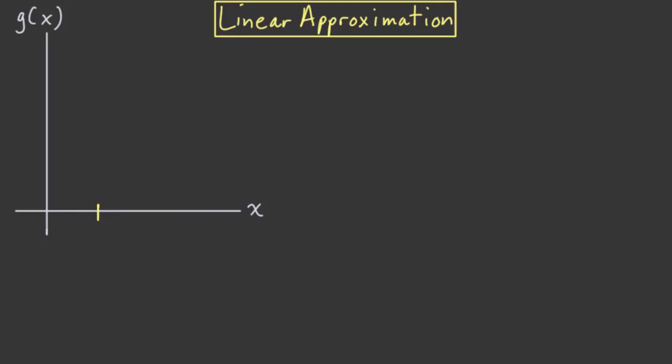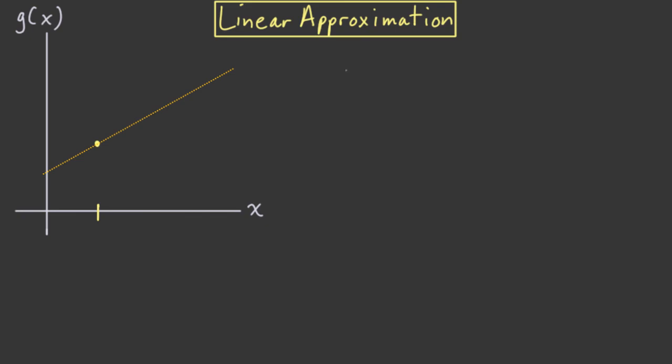In our last video, we discussed how we can use tangent lines as approximations to functions. If you have the value of a function at a point and the value of the function's derivative at the same point, then you can find the tangent line at that point. And we know that the tangent line is going to be really close to the function near that point. This is called linear approximation because we're using the tangent line.